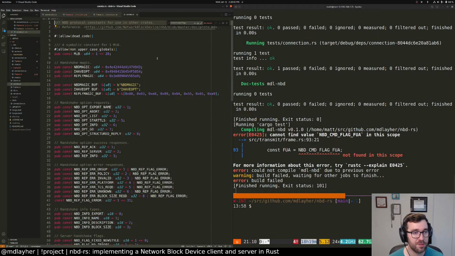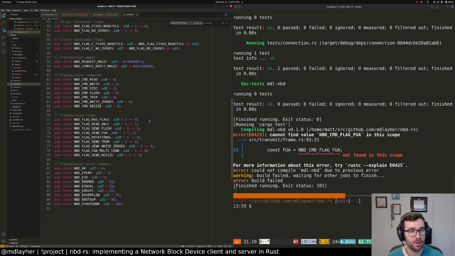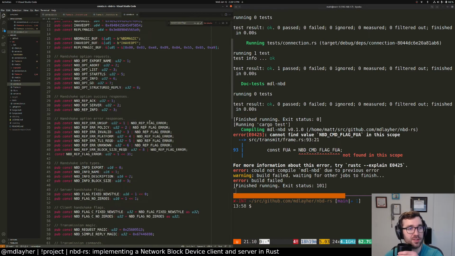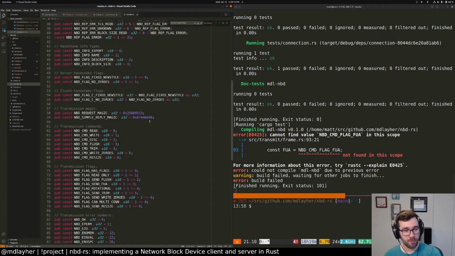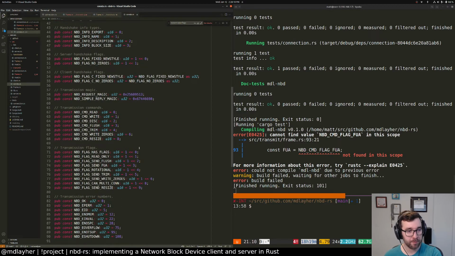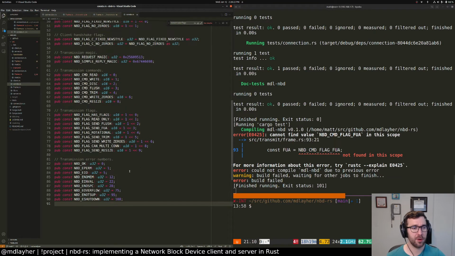Let's look at our const file. Do I not have the command flags in here? I guess I don't, huh? Transmission flags, transmission error numbers. Let's see here.